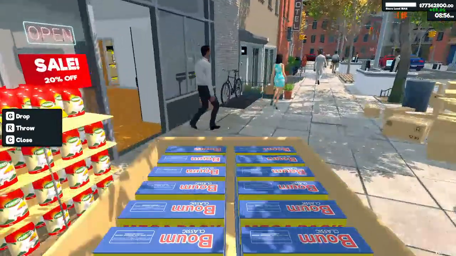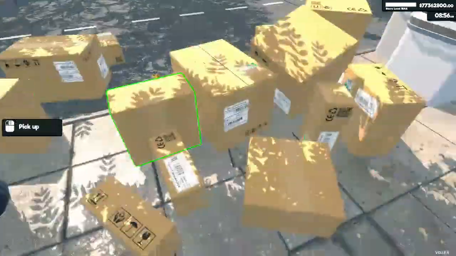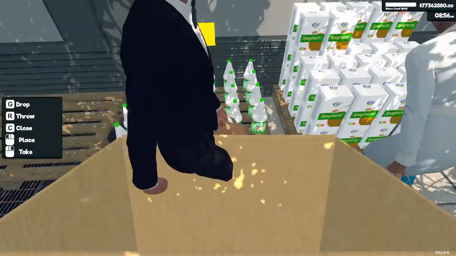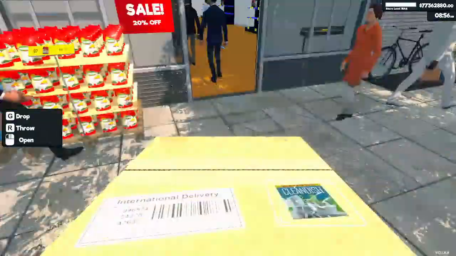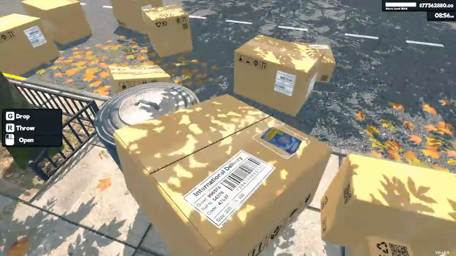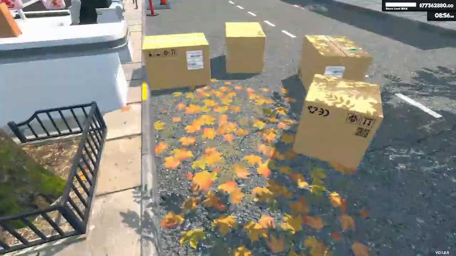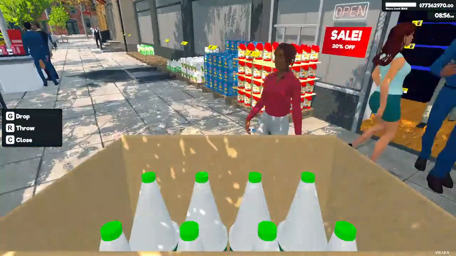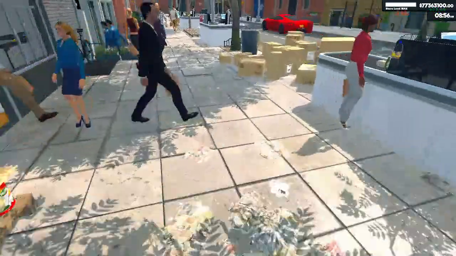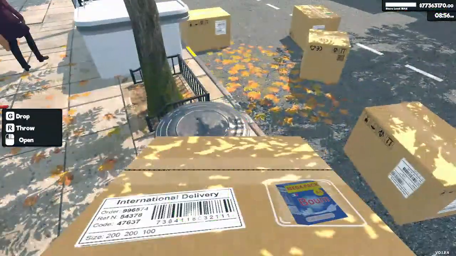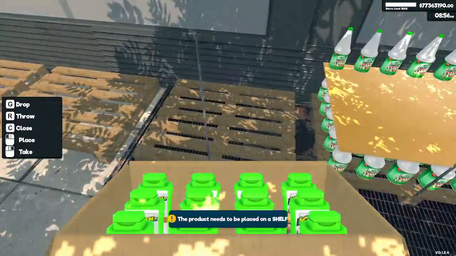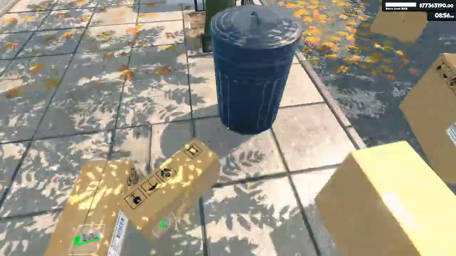Okay, this can't be placed. It has to be placed on the shelf, which is fine. I know some of the cleaning products could be put on here. I didn't know what types of products. I just knew it was cleaning related. This has to be on the shelf too, which is fine. Just gonna get rid of them. I don't know if this one's going to be able to. No. Definitely not.